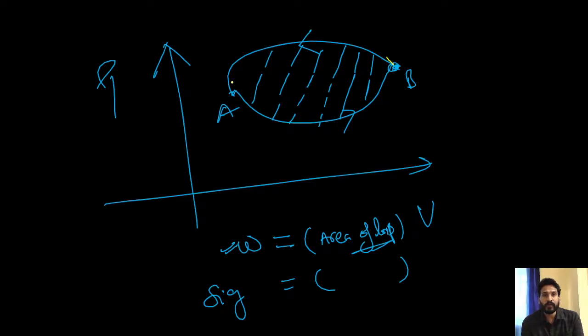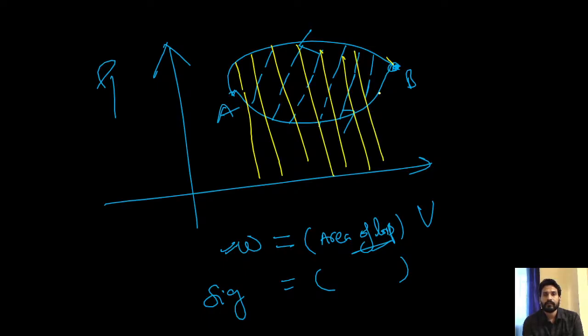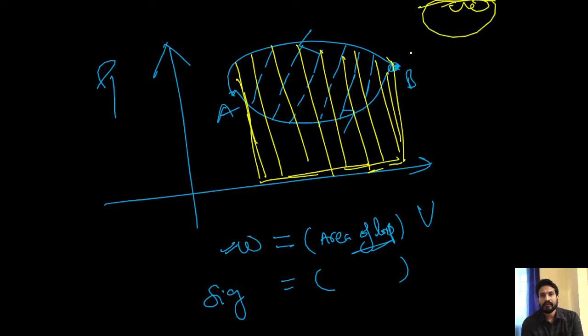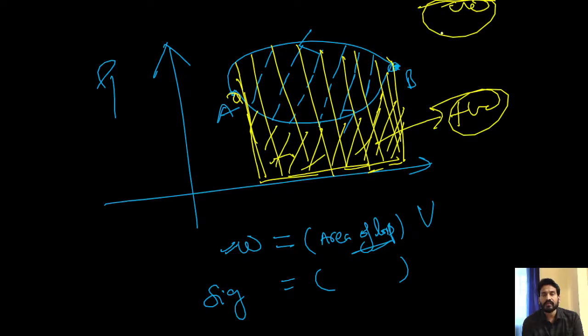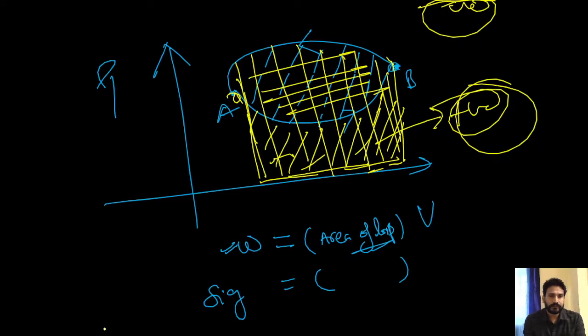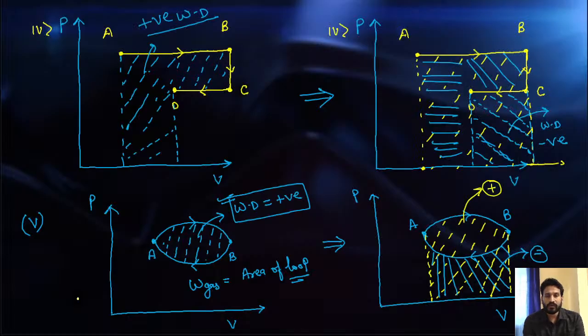The process is from B to A. From B to A, the area under this curve is this, but it is negative. This is the value of the area under the BA curve, but it is negative, right? And from A to B, this is the area, which is positive. But overall, the negative has the larger value compared to the positive, right? So what is the overall value? Negative is the overall value. Okay, so I hope you understood all these things, right?